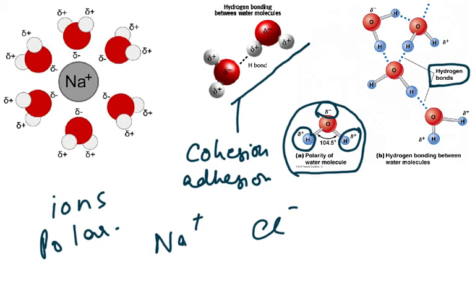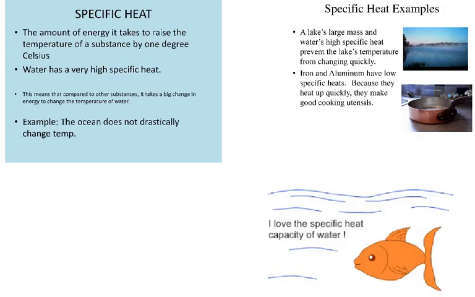The oxygen is facing inwards because sodium is positively charged. Now it will be the other way around for chloride ions. So please draw a diagram to show how chloride ions would orient and how the water would orient around it. That's for you to figure out. And the second property of water that we need to discuss is high specific heat capacity.